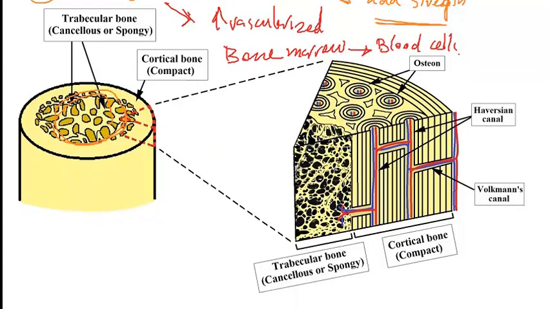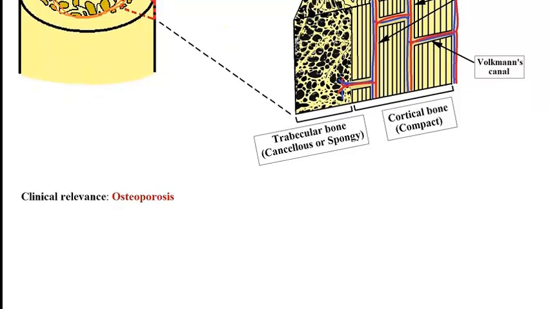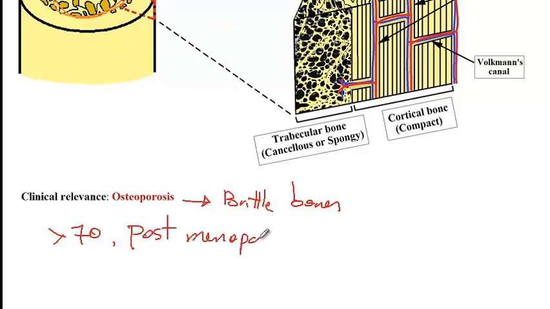Now, one clinical relevance I'd like to discuss here is the phenomenon of osteoporosis. Basically, this refers to the disease of brittle bones that is due to decreased bone mass that you see after age 70, or in particular in post-menopausal females, because estrogen is thought to delay osteoporosis by enhancing the activity of osteoblasts. Therefore, in postmenopausal females, once there is a decrease in estrogen, there would be increased loss of bone mass, as a consequence of which females are at increased risk of osteoporosis.